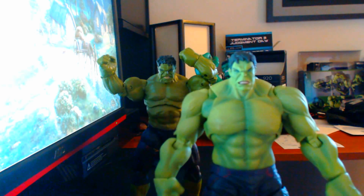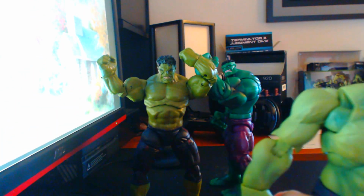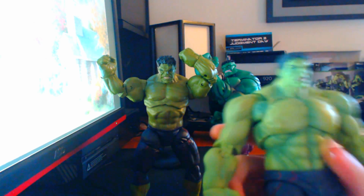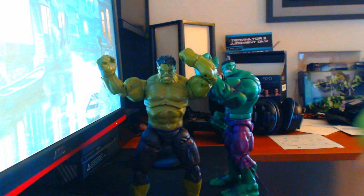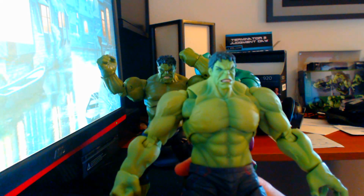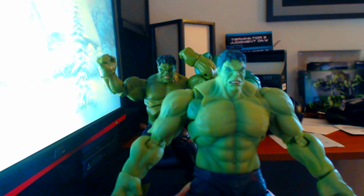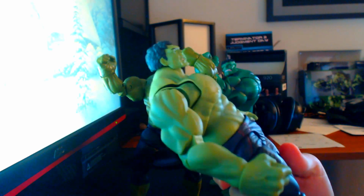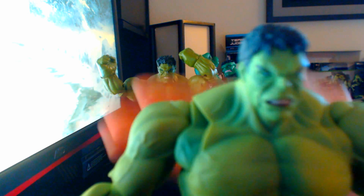In other words, if this were the only Hulk, well, it'd be the best, wouldn't it? Because it's the only one. But I've got some other hulking monster mother effers back here. We're going to compare this dude to these two because they're the best two. I've got a couple others, but they're not bad. I've got the Planet Hulk, and one of the first Marvel Legends Hulks. I expect a lot from my Hulk. He's so badass and big and cool, and he's got one hell of a stare.